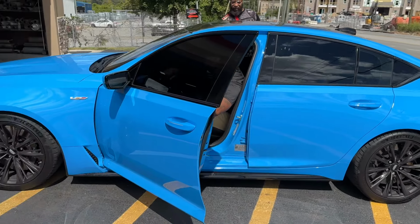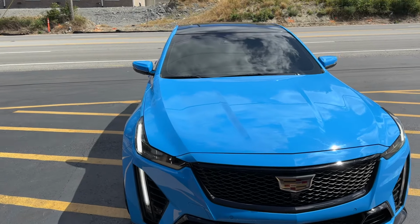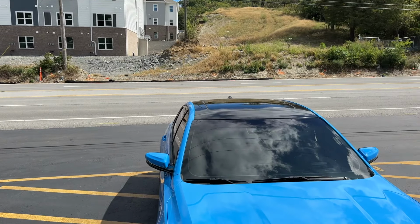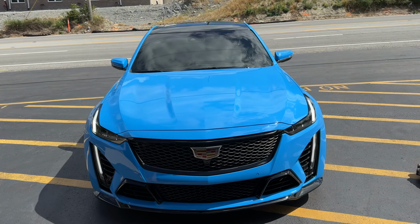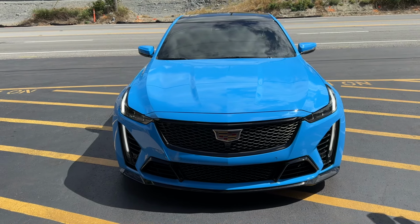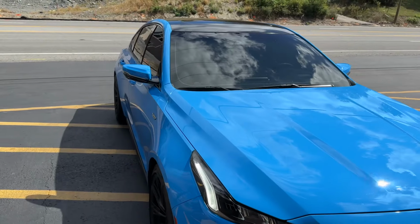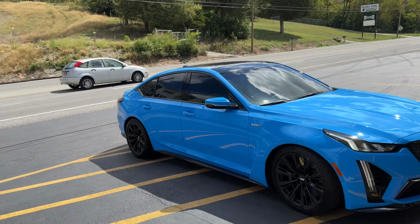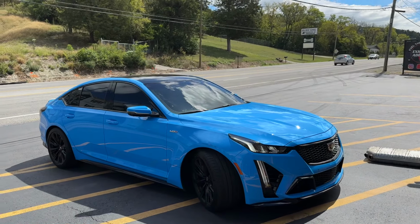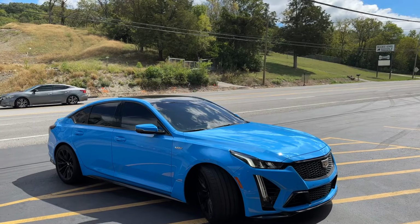I'd say leave it like that. It's clean. I told him he needs a carbon fiber hood because the top is black. I said a carbon fiber hood would look so good on it. Don't you guys agree? Let me know in the comments. What else should he do to it? Because he said he's going to read the comments, so tell him what he should do to this. If it was yours, what would you do with it? Let me know.